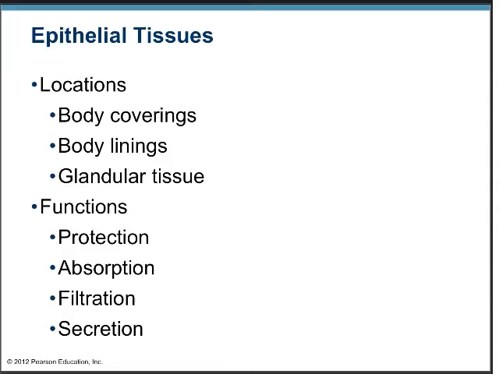The gas that moves primarily into the blood in the respiratory system is oxygen. The gas that moves into the exhaled air from the blood is called carbon dioxide. And this is vitally important to keeping the body going. Without oxygen, we wouldn't be able to make enough ATP to have life continue. And if we didn't get rid of the carbon dioxide that we create as a byproduct of metabolism, as a waste gas, then we would cause the body's pH and other processes to shut down, and we'd also die.